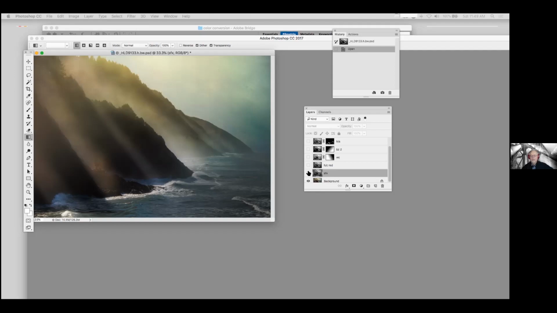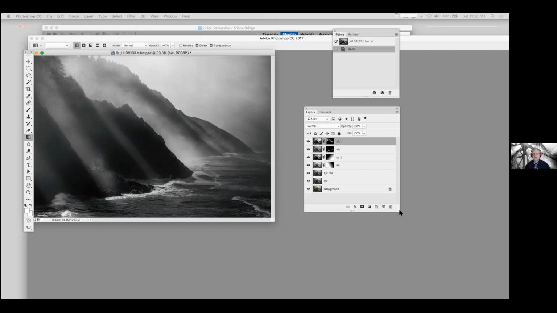These were my shorthand for what I put on there. This is Nik's Silver Efex Neutral default black and white. The next layer is a high contrast red preset out of Photoshop at 29%. Then I have something from Topaz Simplify at overlay and 21%. Another Topaz Simplify at 51%. And this is Nik High Structure on top of it and Nik High Contrast on top of that. So this was the third part of my three-part paradigm, how to convert to black and white. I know it seems like a lot.